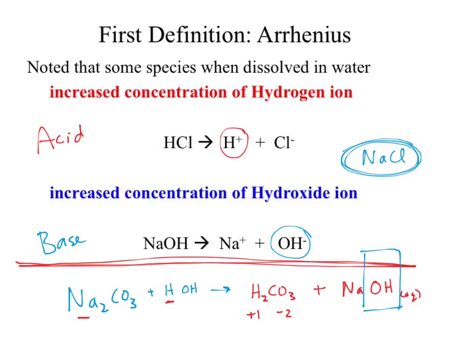So in 130, we're expecting you to look at the compound and just make a gut call. Yes, I see hydroxide, that is a base. Yes, I see hydrogen in front of our compound, that is an acid. When you move further into chemistry, we have to expand those definitions a little bit. This is your first expansion. We have to look at how it reacts with water. What is the end result? In this case, we form sodium hydroxide, which is a strong base. We've made a basic solution. Kind of makes sense? Okay.